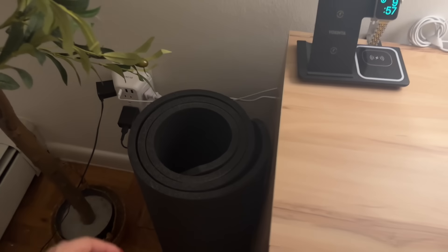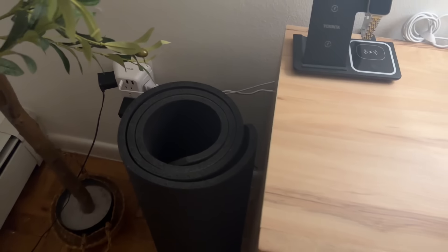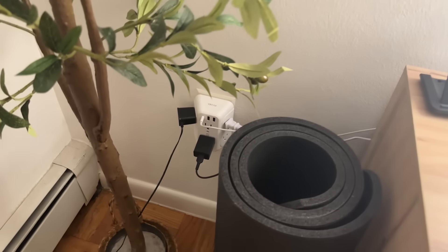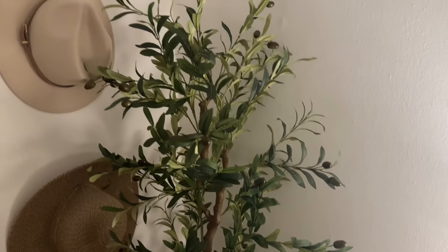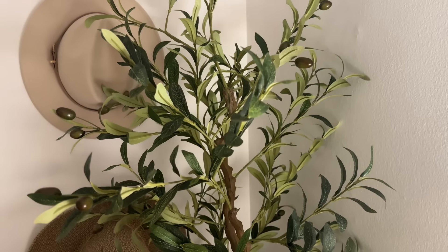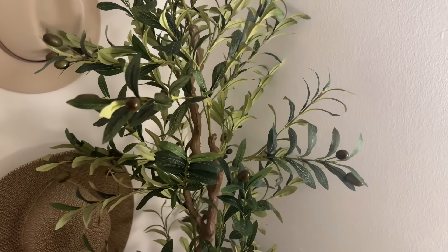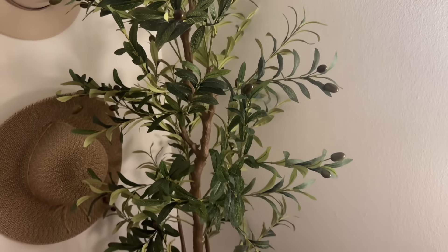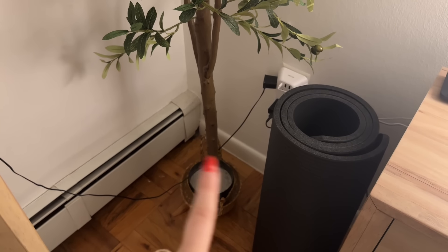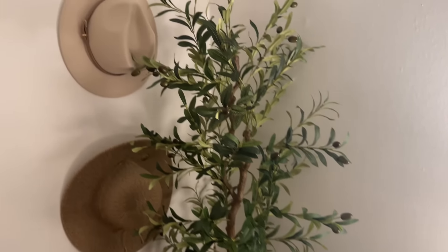I do have a yoga mat here. And I have a fake olive tree — it's the same one I have in my living room, basically. It's a fake six-foot tree, and it was honestly kind of cheap but the quality is really good, so I have that in the corner. That's new — I didn't have that before. It came with fake moss to put in there, but Luna will eat it, so I can't put it in there.